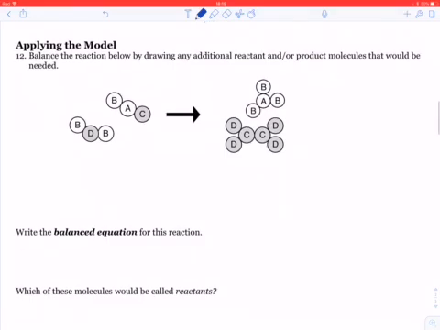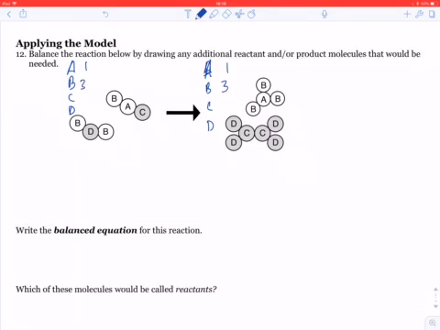Balance the reaction. Okay, well, sure, why not? This is one that people don't always like because they think that the issue is on the product side. But let's just take a look here and let's count our atoms. A, B, C, and D. A, B, C, and D. Here we have 1 A. Here we have 1 A. Here we have 3 B's. Here we have 3 B's.